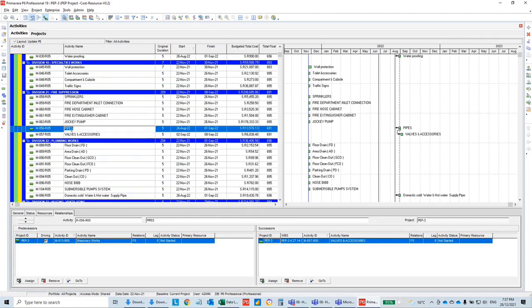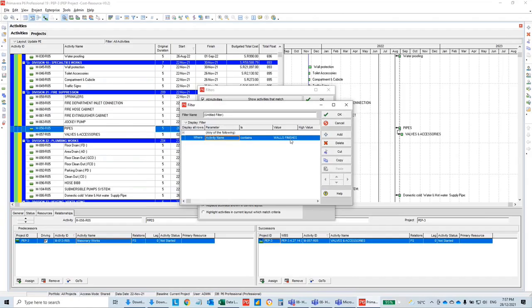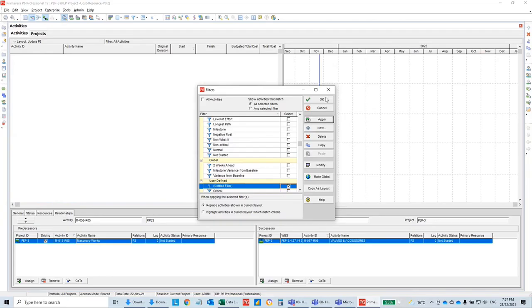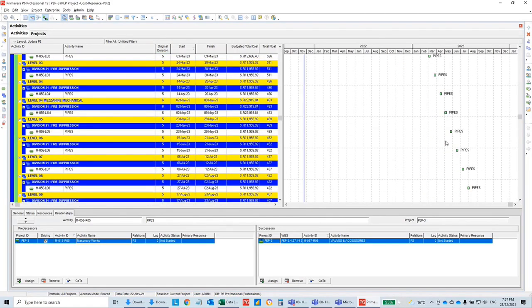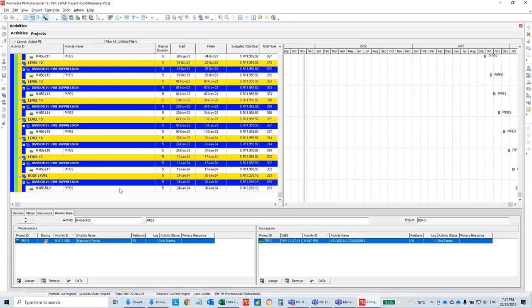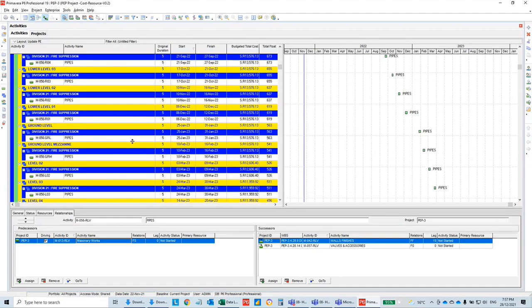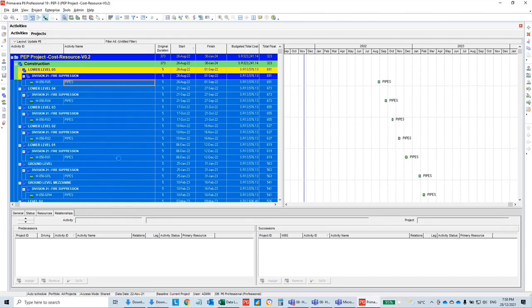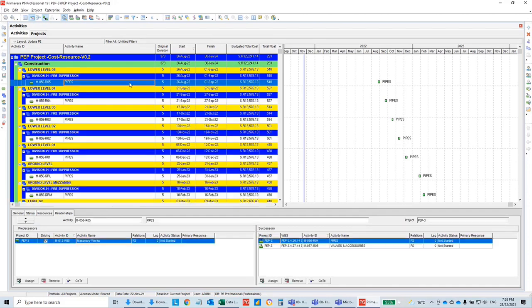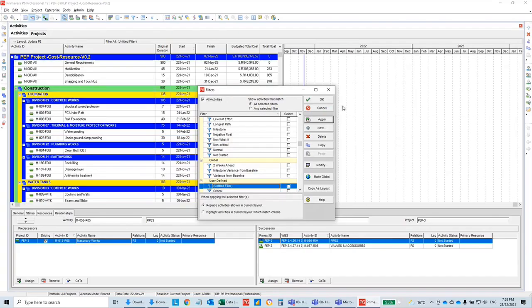Okay, but here, let me give you also one tip. If I make it here for pipes, I will have too many pipes, right? I only have one. Okay, good. I need to make a relationship between all of them. Then I just select all of them, right click and then link activities. That's it. Boom. So this is the first one. I can use Primavera, click and drag. I can select all of them, making it one time.